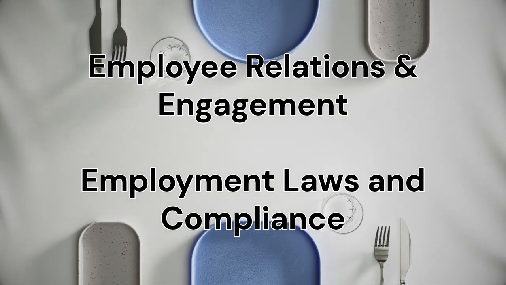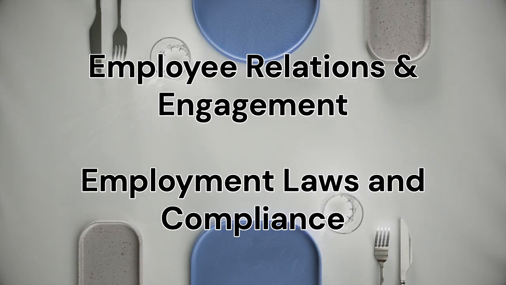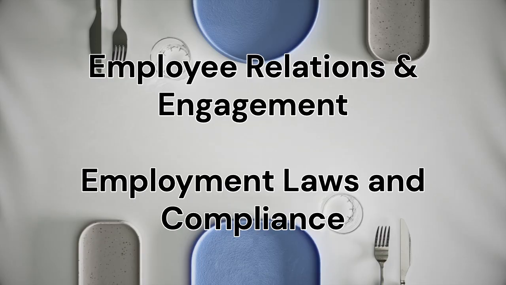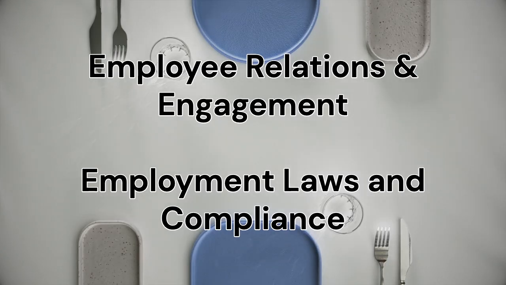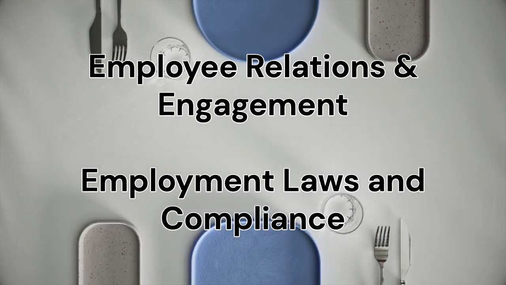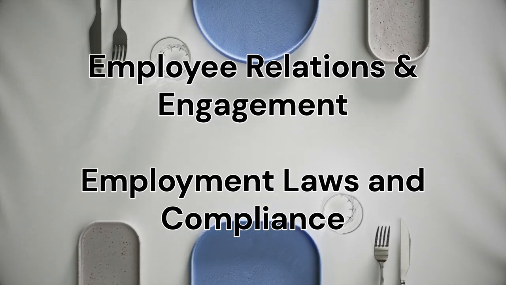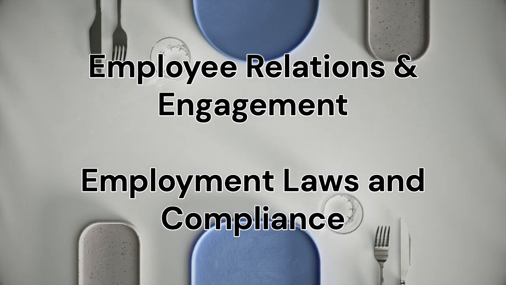Right. A practical HR metric we use to flag potential disparate impact is the 80% rule, or 4/5 rule. The 4/5 rule, right. Exactly. If the selection rate for a protected group is less than 80% of the rate for the highest performing group, it triggers a review. So, for example, if 20% of male applicants get hired, but only 14% of female applicants do, well, that 0.14 divided by 0.20 is 70%. That's a red flag. It demands a closer look.